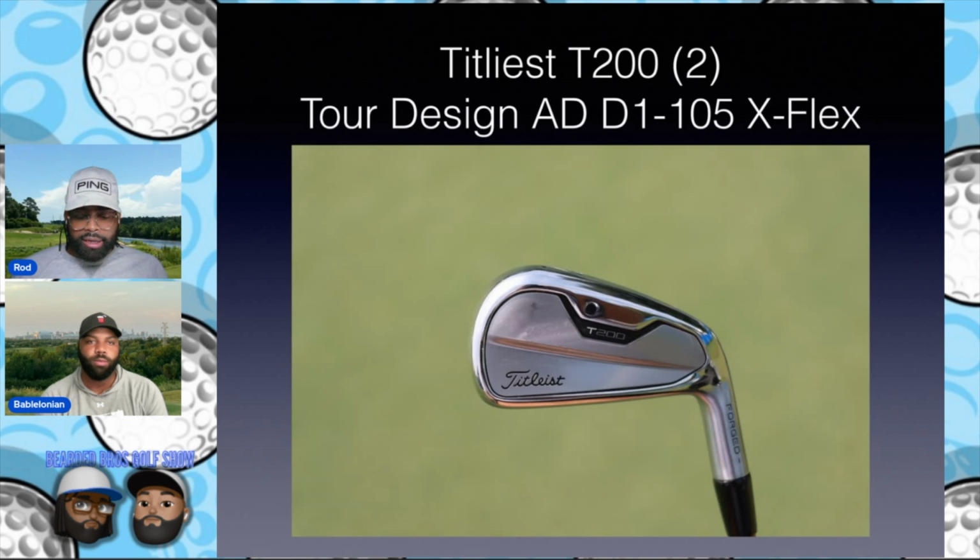So, also carrying the Titleist T100 and the 2 iron. Again, still using that Tour AD, Tour Design AD shaft, same shaft that he's using in the hybrid as well. And this feels like an interchangeable club for him, just depending on the course that he's playing. I always love the T200. That lineup between the T200, the T100, and I think they have the T150, which is a little bit stronger lofted, are all beautiful clubs, honestly. Love the look of that for sure. That's a nice looking driving iron, my man says. Just interchangeable, use that whenever I want to.